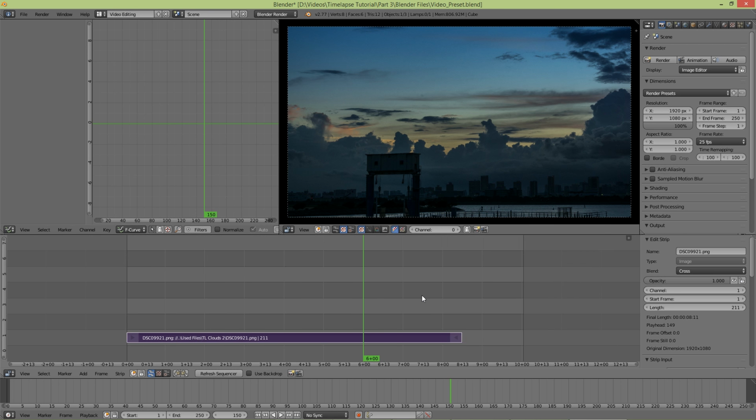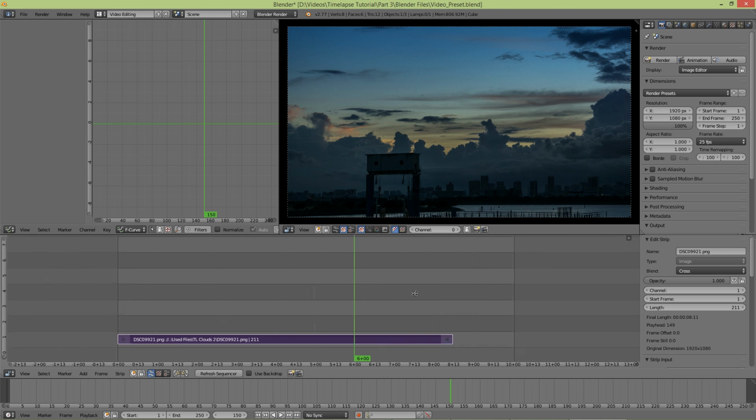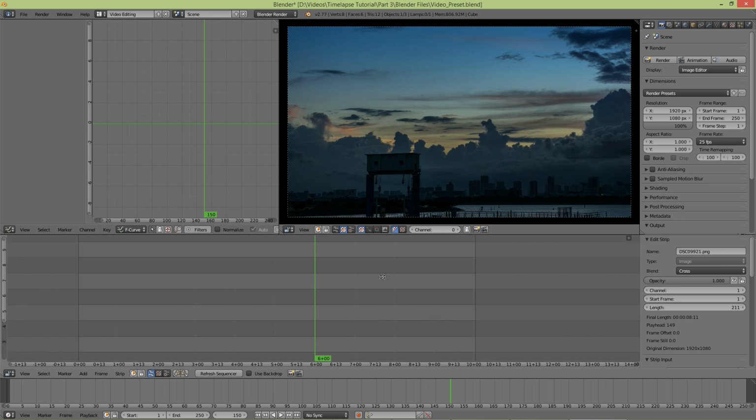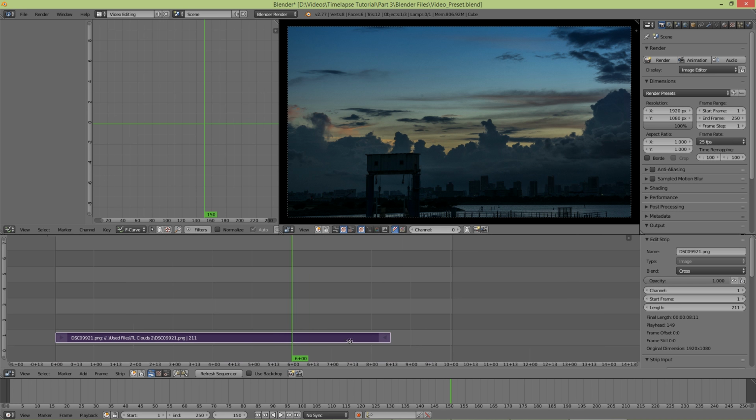To move around, click and hold your middle mouse button. So now you can move around. And now let me show you some basics. To move your video strip, you can just right-click to select it and then press G for grab.